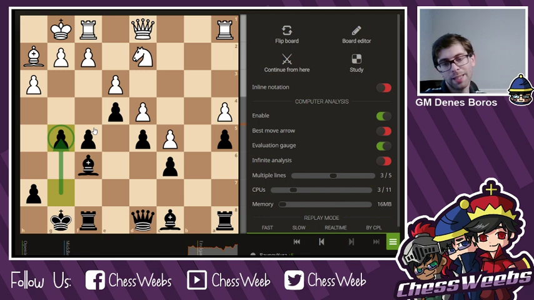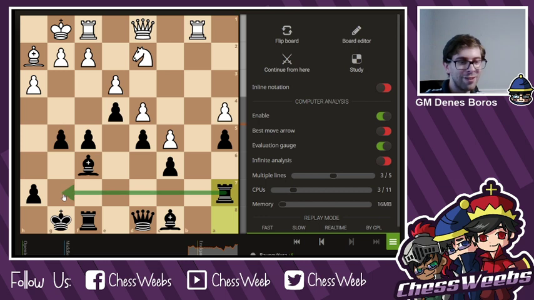And I know this looks scary, but it's a closed position. And because of that, it'll be kind of hard to stop the f4 break. And believe it or not, you even have this very nice little rover, which will be kind of useful when you're starting to roll those pawns down the board.